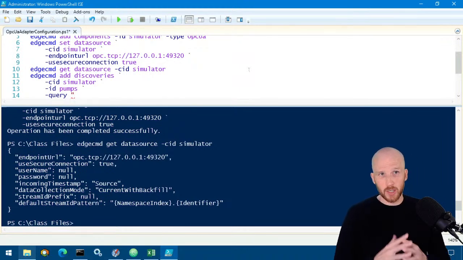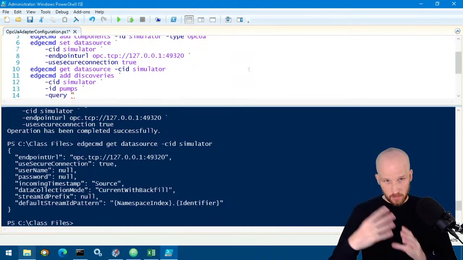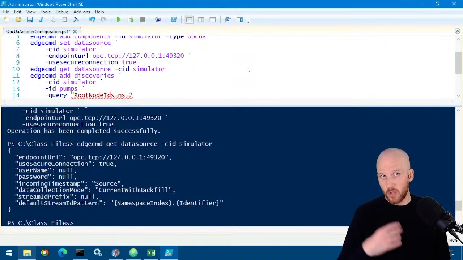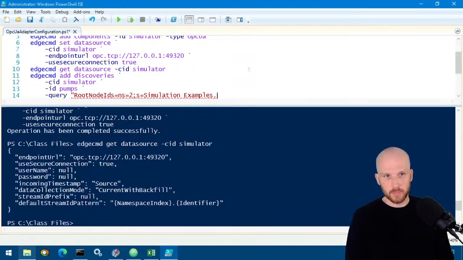I'm not going to go over the syntax here. You can look it up in the documentation, but really what we're looking for on our OPC server is the root node ID for our search is going to be namespace 2, and our node is going to be simulation examples pumps.